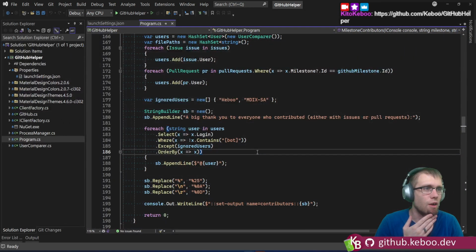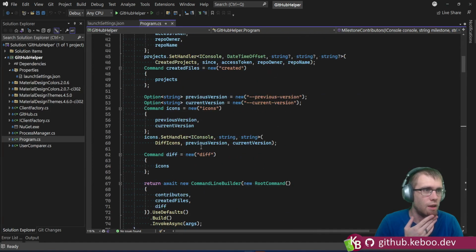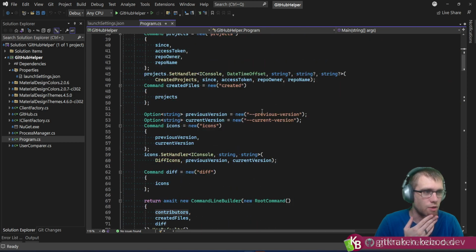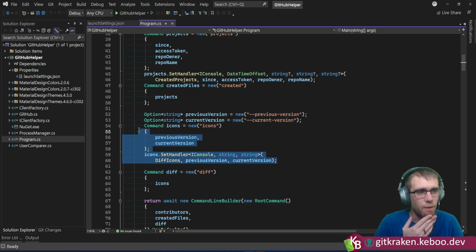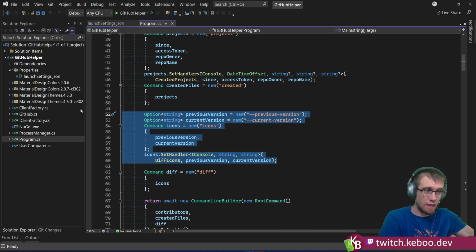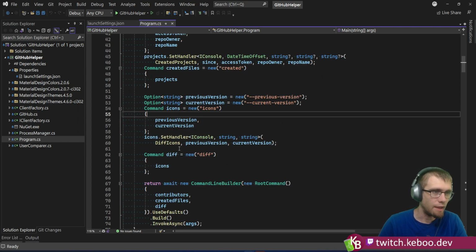But this guy here also has multiple things that it can do. One of it is the contributors. It does some other query stuff for it. But the other thing it does is it will gen me up some output for what icons have changed between version A and version B, which is highly, highly convenient.